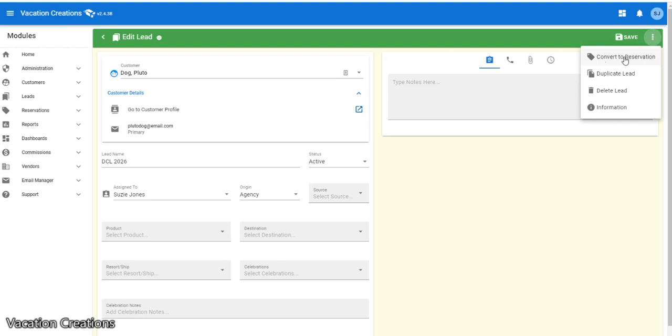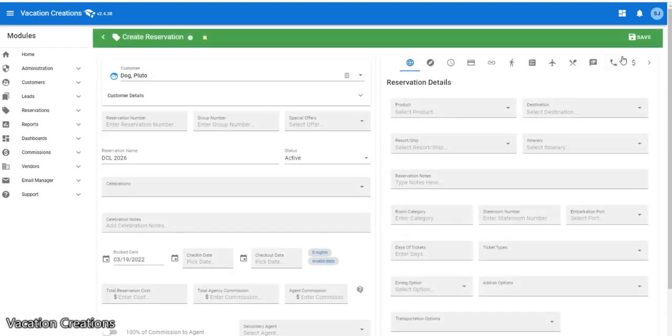Because this lead was assigned to you, by converting it to a reservation, that's going to allow you and your agency owner to track it with this little converted lead. Obviously now you're going to need to put in all the information just like you do on a regular reservation, because that's what this has been turned into. So put everything in here, hit save, and it's going to track it that this was a converted lead from your agency.